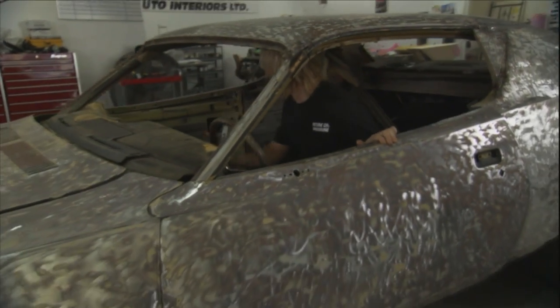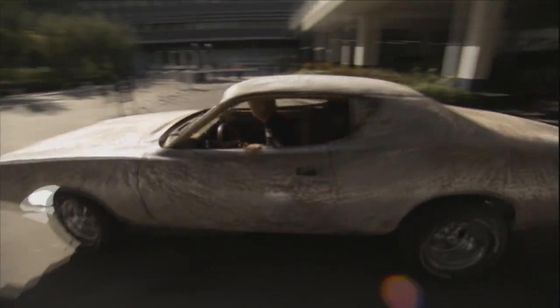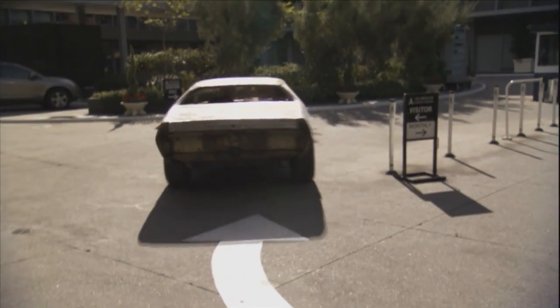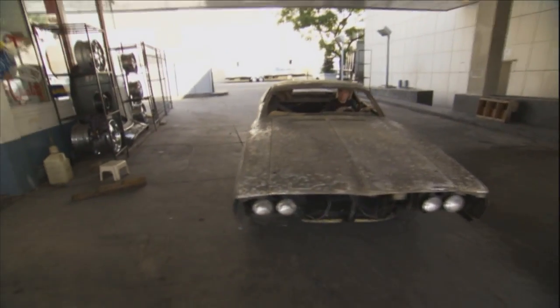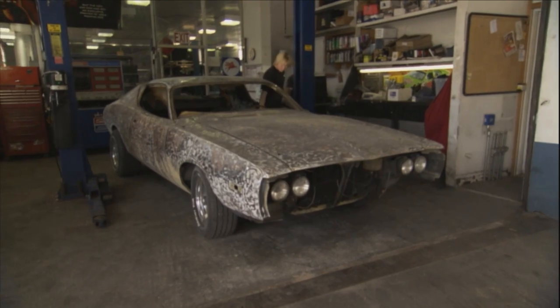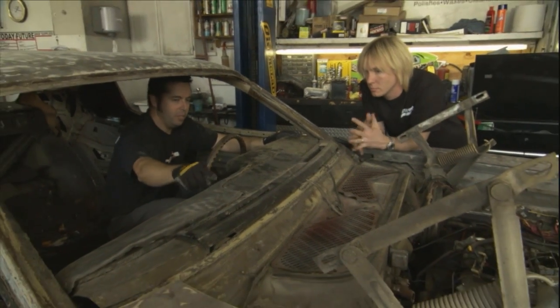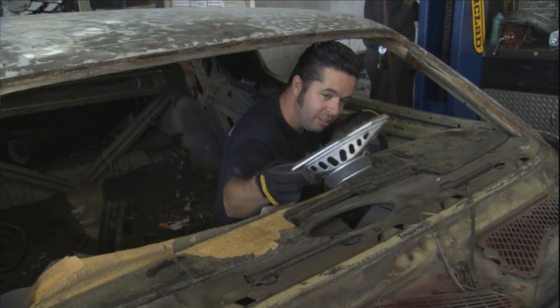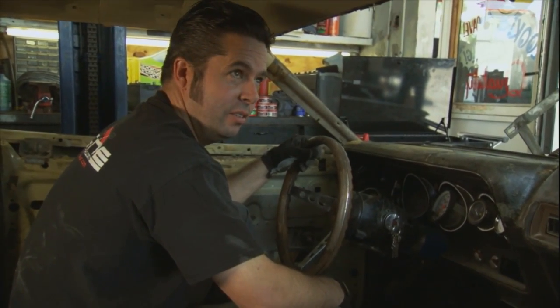Well, for a cool old classic, it sounds pretty good. But just wait till they get done with this ride. Kenny will be working with his pal Shannon Hudson of Red Line Gauge Works. And Shannon is the man when it comes to knowing how to do a new dash. You know, Just Dashes is going to restore the dash. We can have them add a couple gauges over here. Kenny needs to get in here and get his screwdriver and go to town.